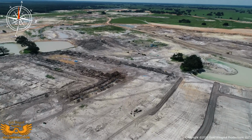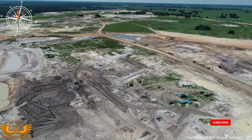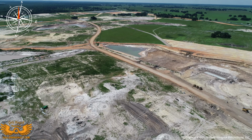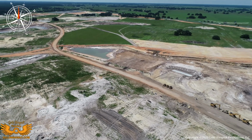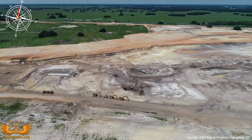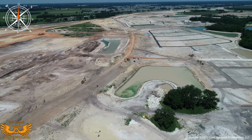The skies and the flying conditions were absolutely perfect yesterday morning, and I was able to get about a mile away from the takeoff point and still see the drone. Of course, no sooner did I get out that far, I had to blink, and I lost sight of the aircraft, so I turned it around and tried to figure out where it was and then come on back.